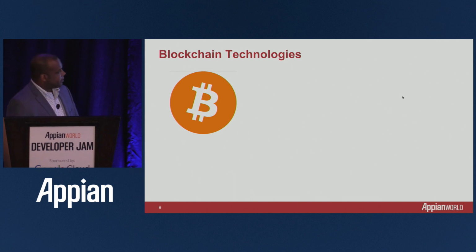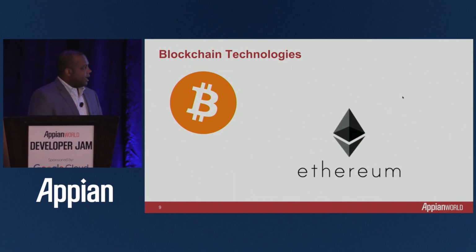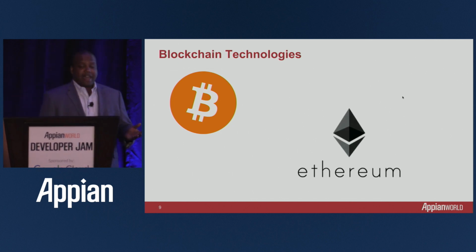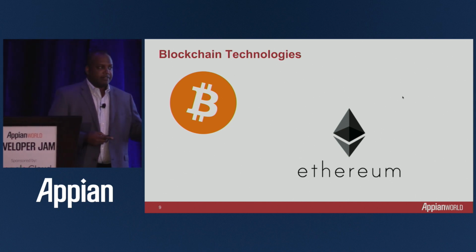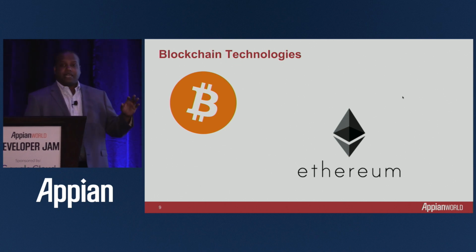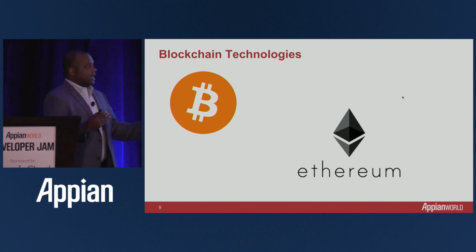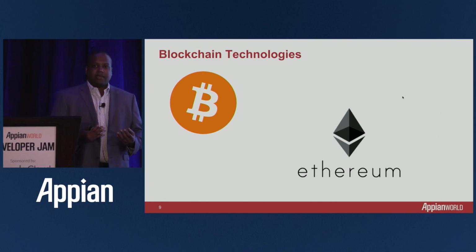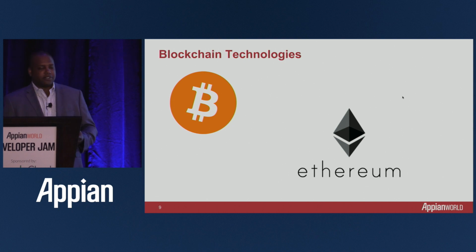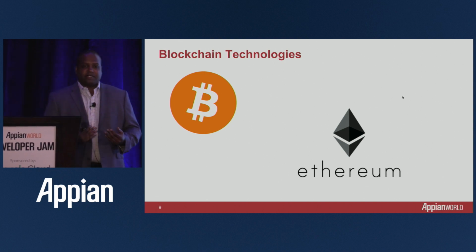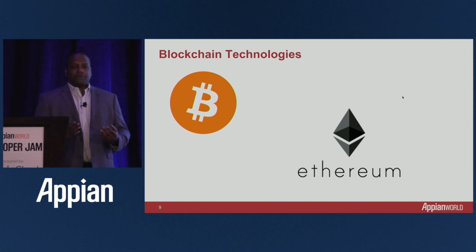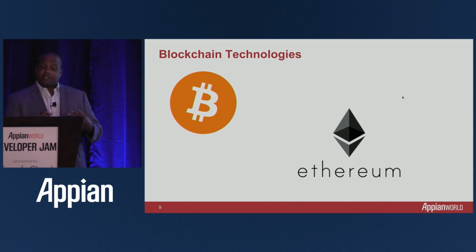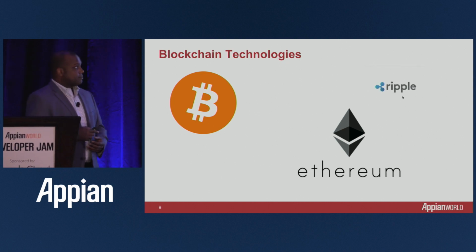But by far the most popular blockchain on the planet, the one that we've been dealing with quite a bit inside of Appian, and the one that's behind the scenes in the demo that we'll be showing today, is Ethereum. It's taken the concept of a distributed ledger, which is the underlying technology behind all blockchains, and has put on top of it smart contracts and digital applications, distributed applications, or dApps. This is the ability to perform certain types of transactions given certain rules, certain conditions, and this lives on the blockchain, on all nodes on the blockchain.